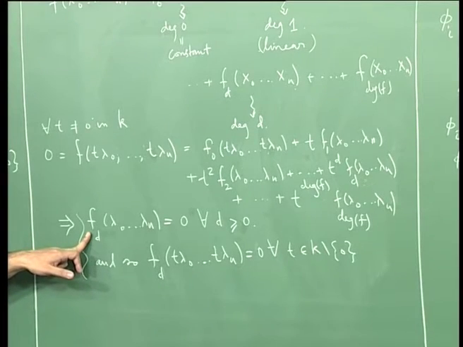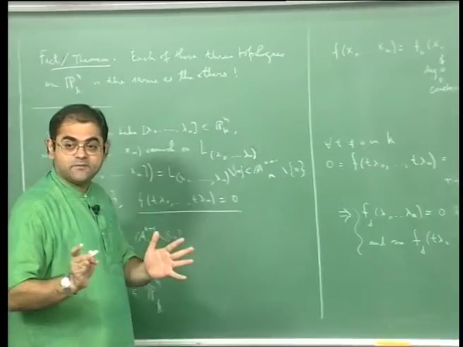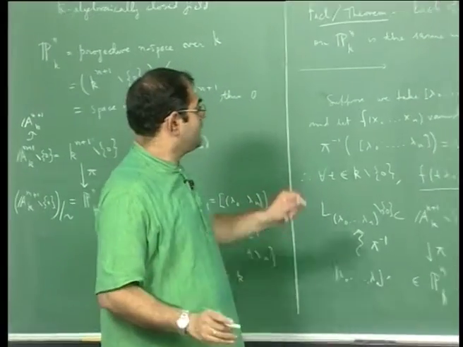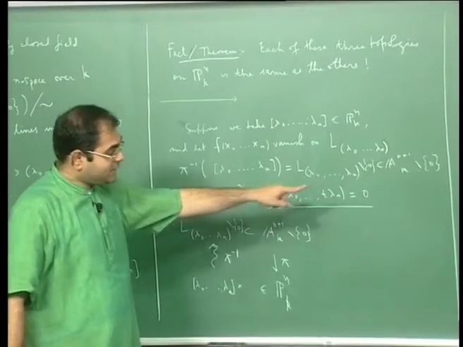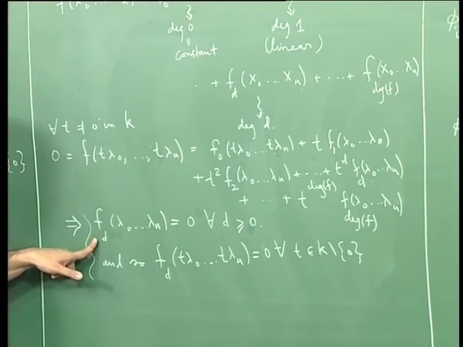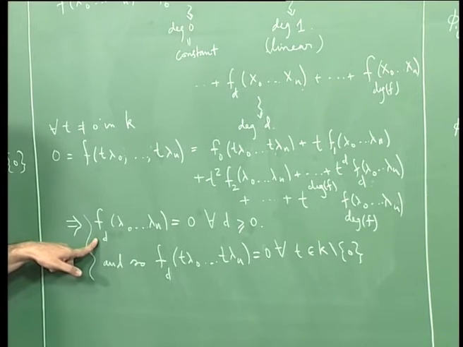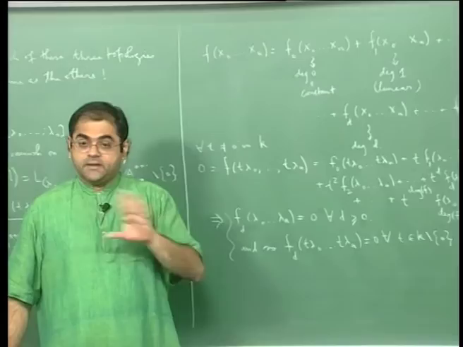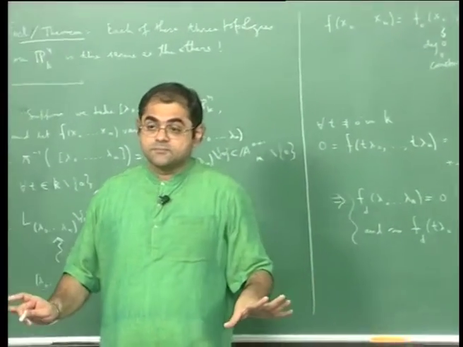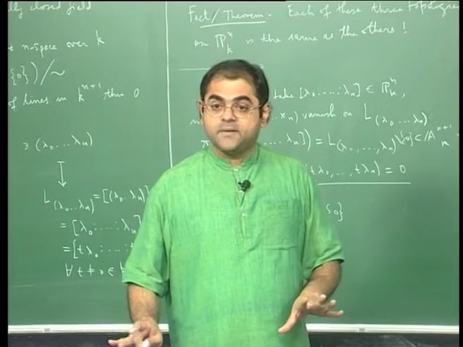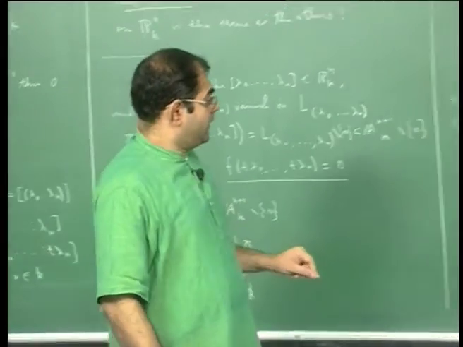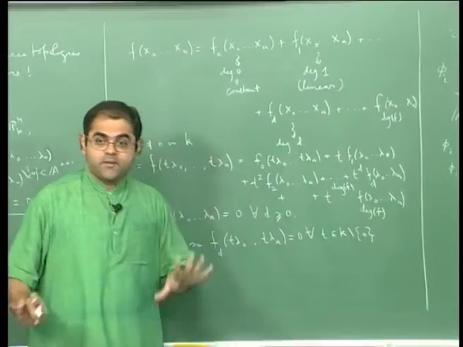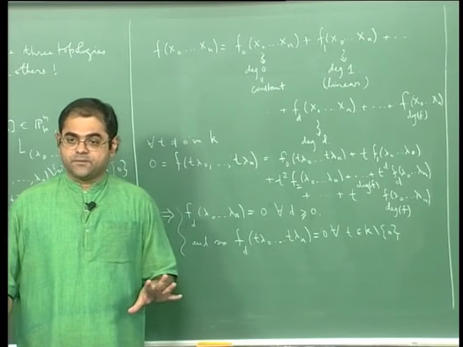So the moral of the story is, I want you to remember this key fact defining what a homogeneous ideal is. The fact is, if a polynomial vanishes on a line, then each one of its homogeneous components also vanishes on the line, and in particular the constant term has to be 0. The constant term cannot be non-zero. So this is the point I want you to remember when we go to the next lecture. I will stop here.